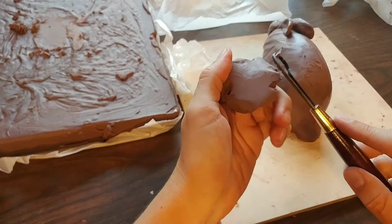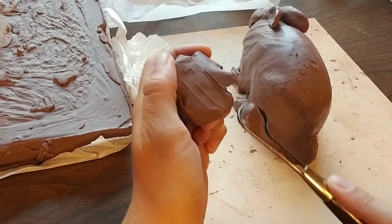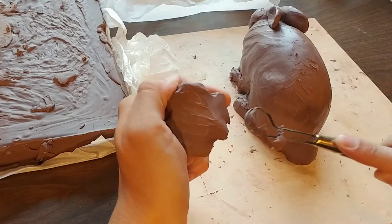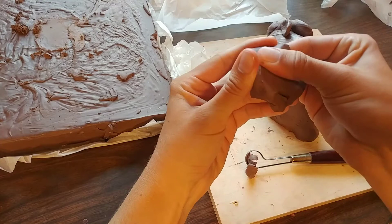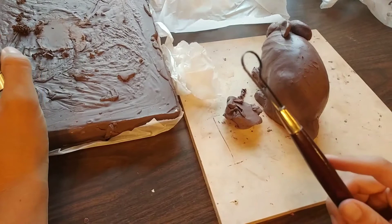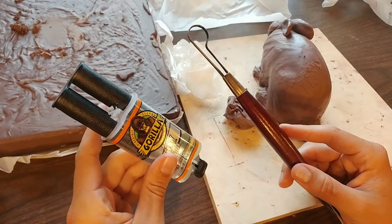I'll show you up close what it looks like with the teeth. Using the rounded end of the tool will virtually give you the same effect of crosshatching, except you can make more curved surfaces rather than carving out flat surfaces. It just makes the clay a lot easier to work with your hands when you do that — it just breaks it up. To make this tool last longer, because it wasn't cheap, I'm going to use epoxy on the ends.